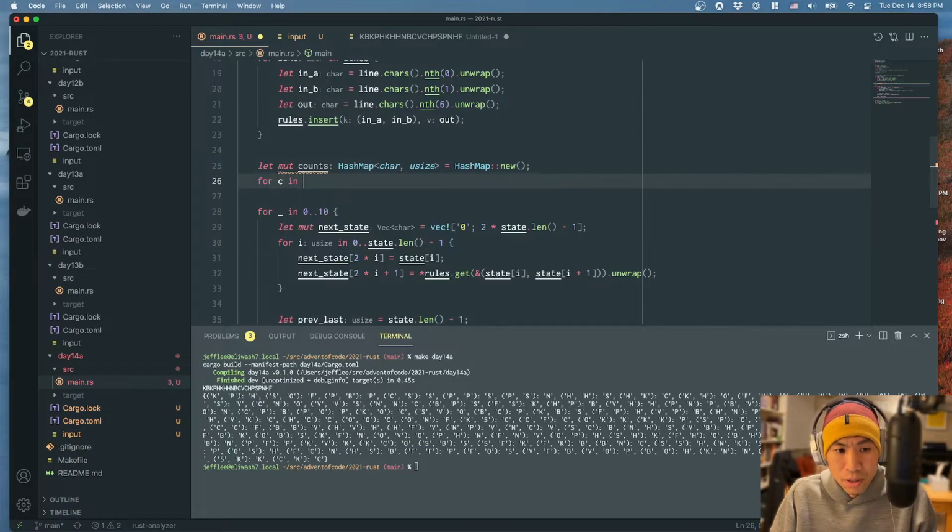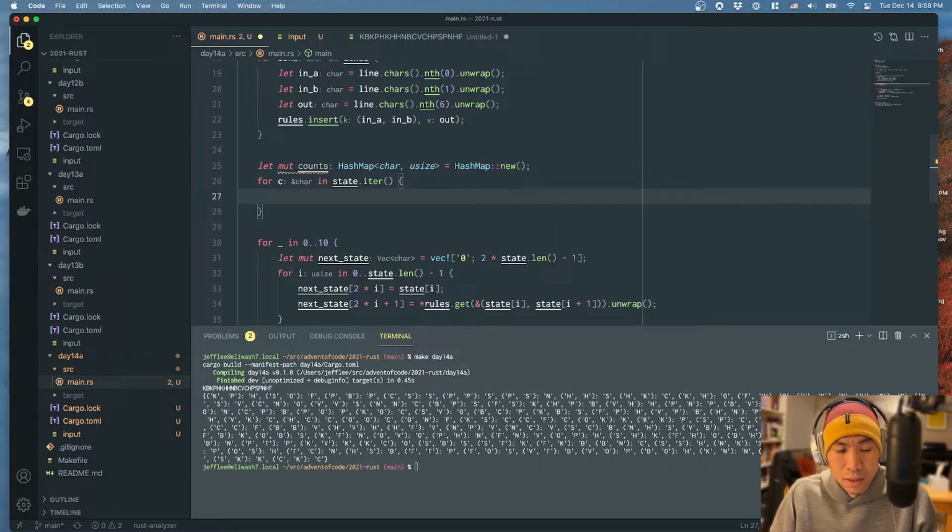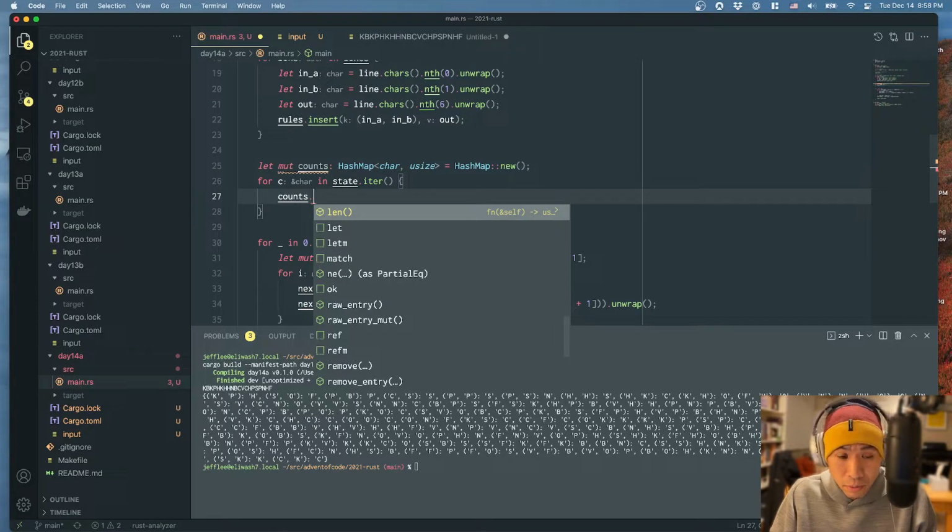So for C in state.iter, we are going to insert into counts or add to it, right?